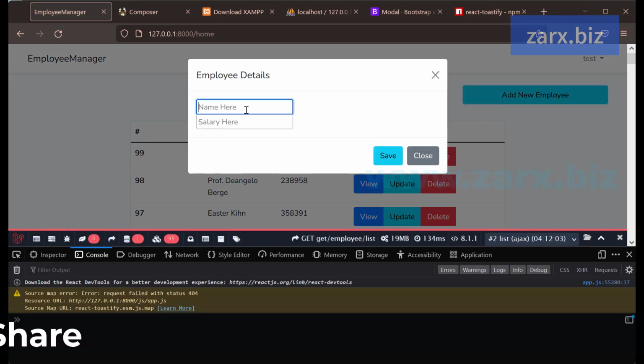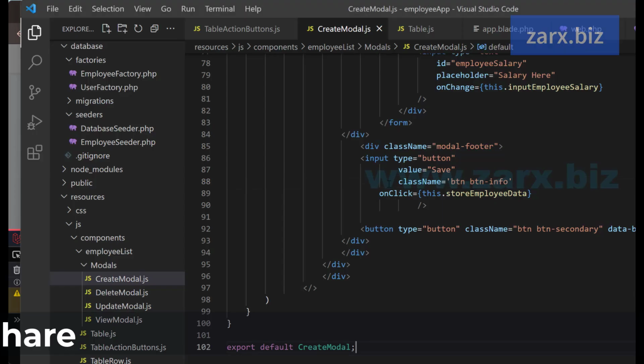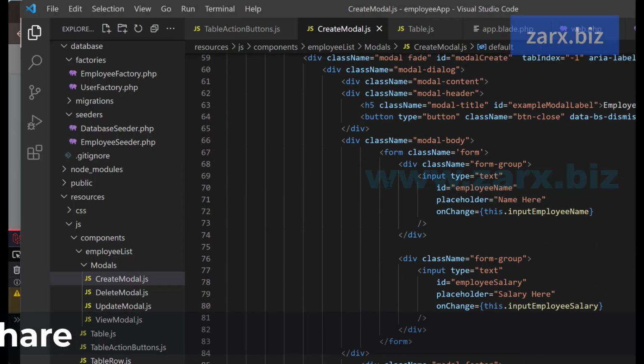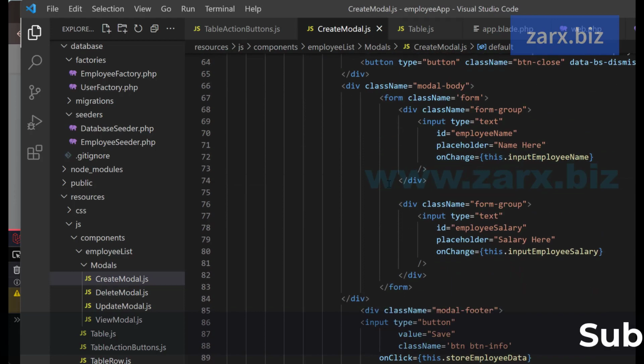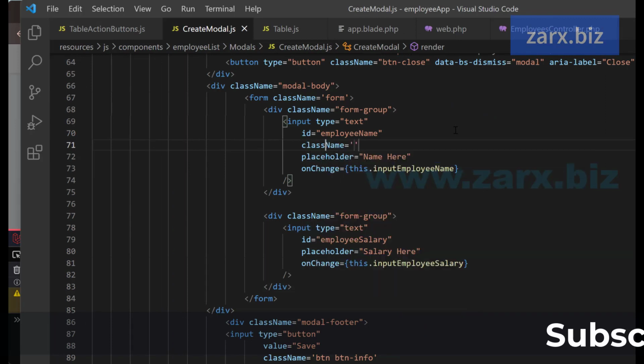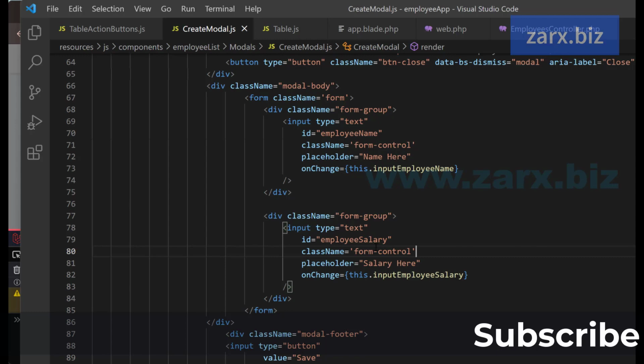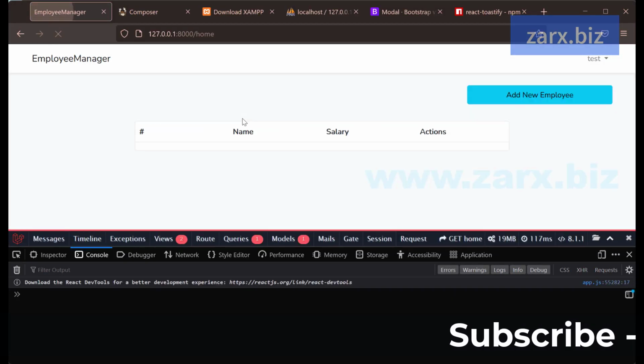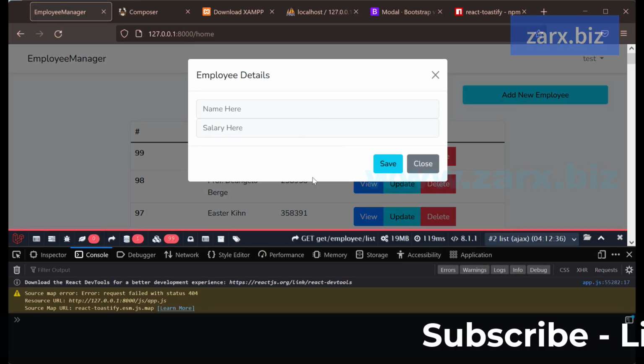So if I want to save and in the inputs we can have some on the class as well. So here, if I go here, we can say class name and a form control. I want this on every input, so I'm gonna paste here. It will make it look a bit better. So if I refresh now, go here, and you can see it's a bit better.